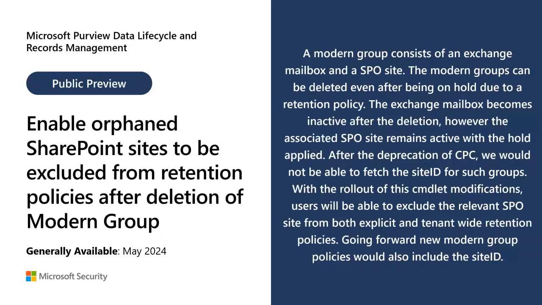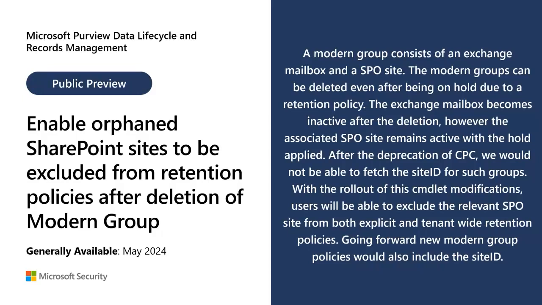Now if a retention policy is applied to a SharePoint site and an Exchange mailbox, and the corresponding modern group is deleted, but the Exchange mailbox and SharePoint site are on hold due to the retention policy, the Exchange mailbox becomes an inactive mailbox. But what happens with the SharePoint site is that it still remains active because the hold is applied. Now, after deprecation of the compliance policy center, you can't basically fetch the site ID for such groups.